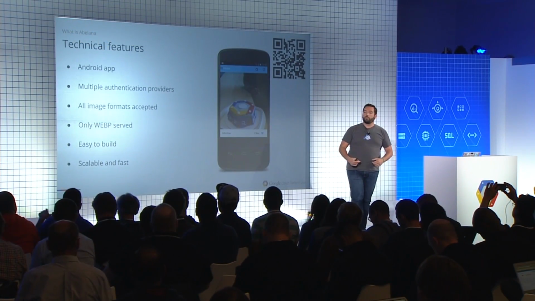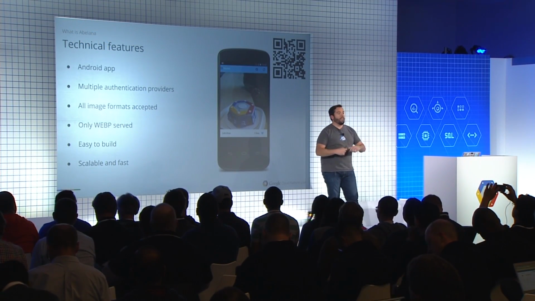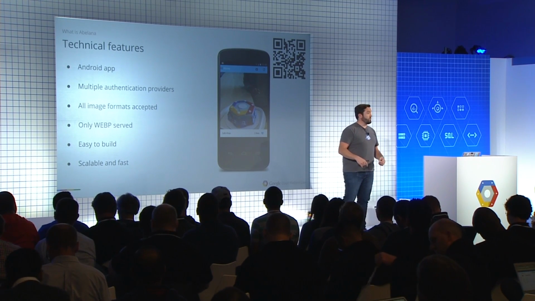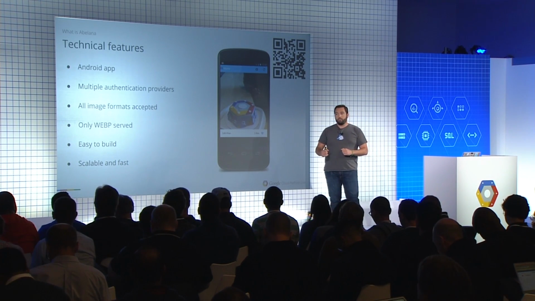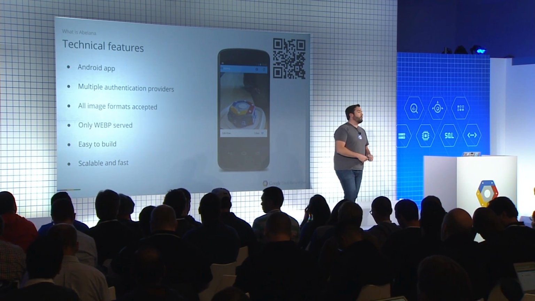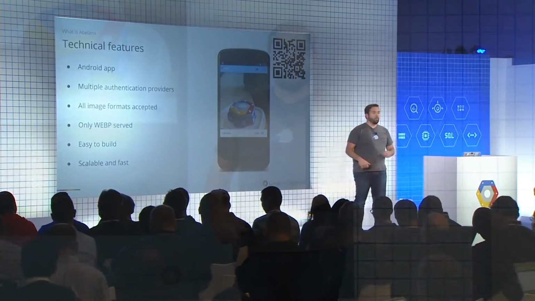And the main goal of this app is for us to help you learn how to use the cloud. So the main goal is this is something that is easy to build. This is a pedagogical example. We want you to be able to understand everything that is going on, and then go home and do it yourselves. But at the same time, we're running on the Google Cloud Platform, so it's something that's going to be both scalable and really fast.